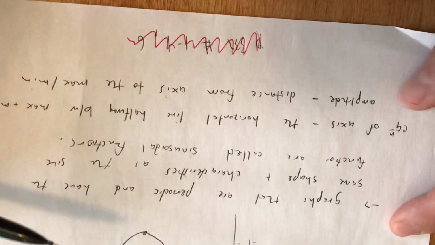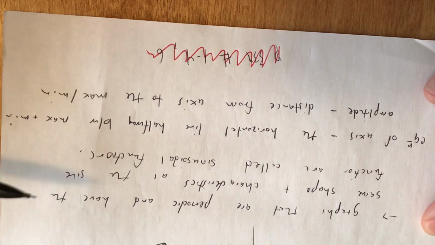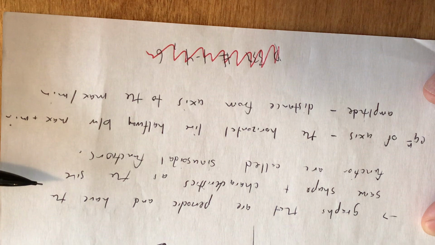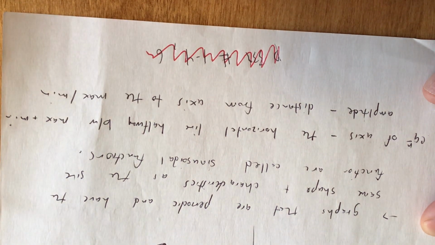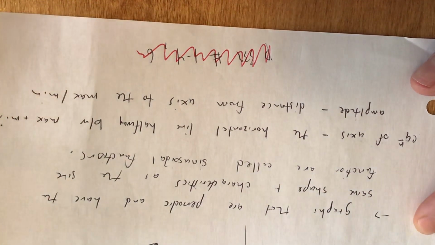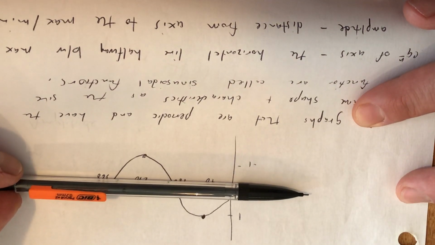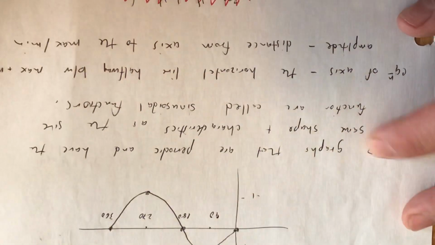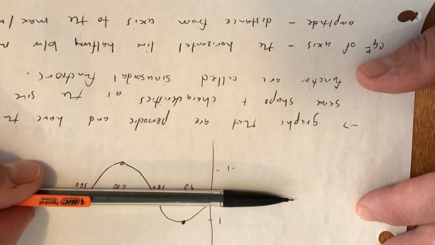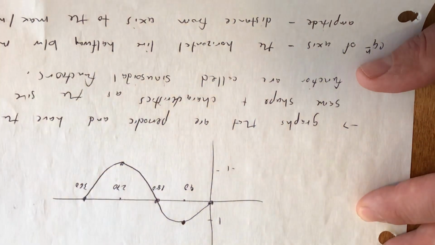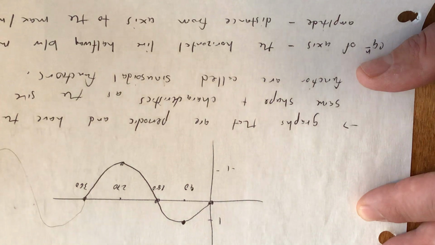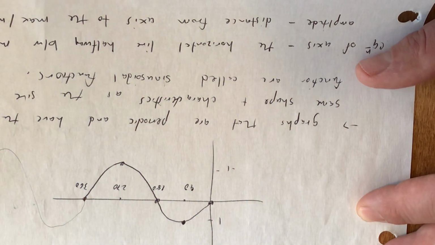Here's a couple of definitions. Graphs that are periodic and have the same shape and characteristics as the sine function are called sinusoidal functions. That's the name of the chapter. Going back to the equation of the axis, we said it was equal to 0. So the equation of the axis lies right on the x-axis, which has an equation of y = 0. The axis is just the halfway point. It cuts the graph and makes it a symmetrical shape, and the sine function continues. That's the middle ground, the equation of the axis.